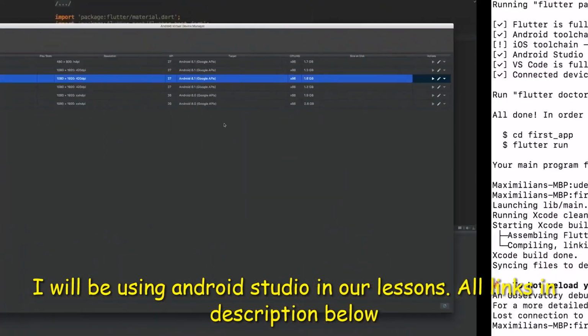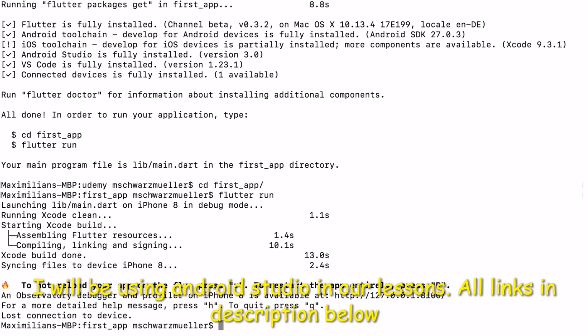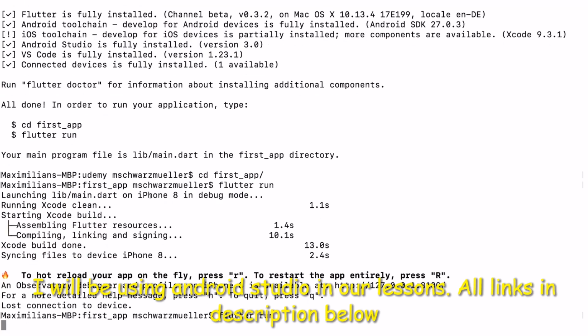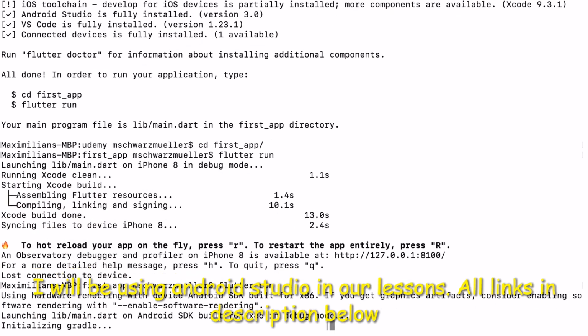And to run it, what we need to do is go back to that command line where we previously already ran it on the iPhone and repeat that flutter run command. If you still got the old one running, which you probably don't have if you shut down the old simulator, you can always quit the running process with Ctrl+C. So let's hit flutter run to run it on our Android emulator once that emulator did boot up.